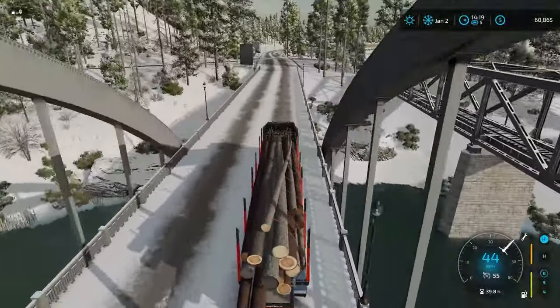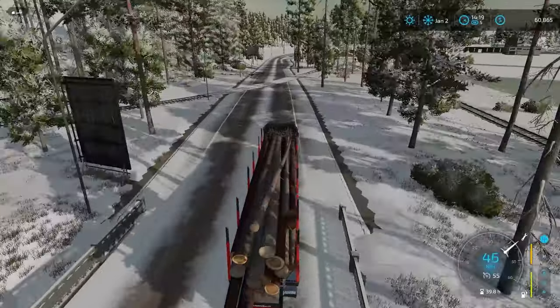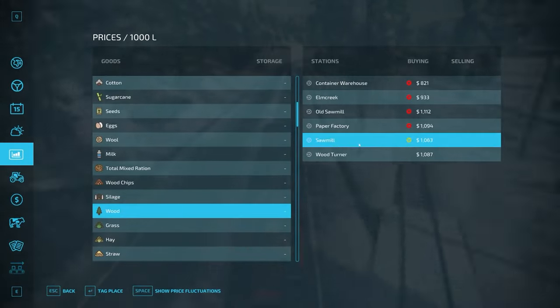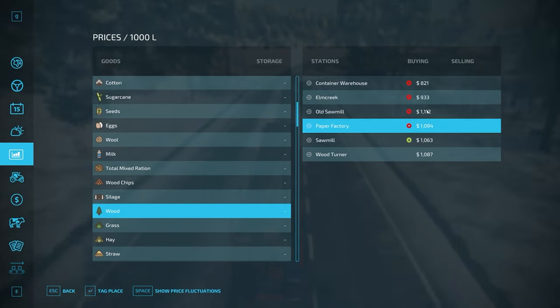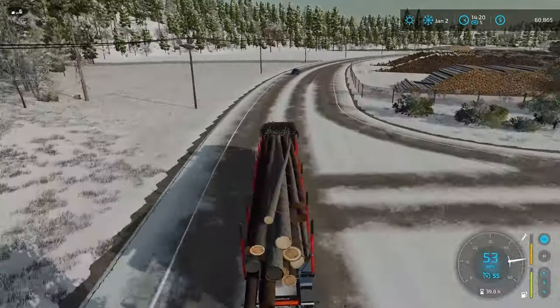Obviously, if we don't have to use the wheel loader, it kind of cuts out the middleman a little bit. And then, guess where's the new sawmill? Is that 1063? So worst case scenario, we'll go to the paper factory. It's too far away, never mind. So if they don't take out the wood turner, we'll go to this sawmill, I think, because they're closer.